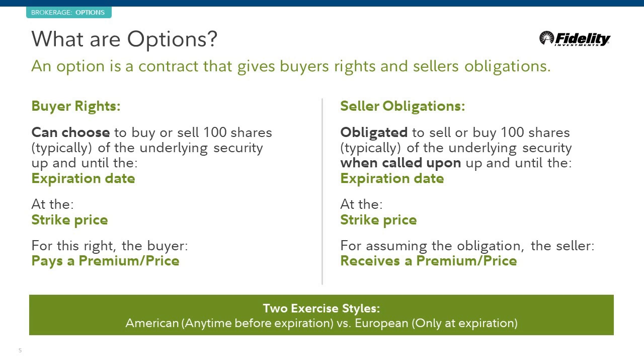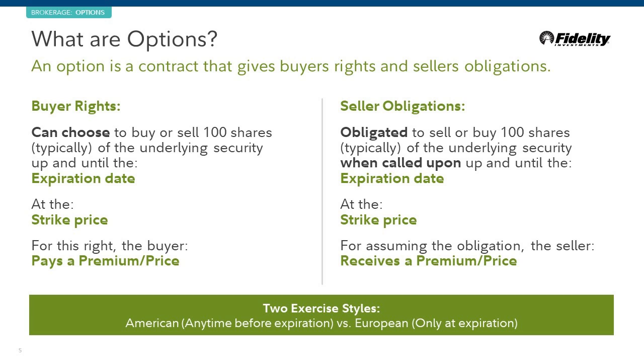Just again to give them more of a general idea of these American versus European style concepts, typically stocks, ETFs, what you're going to find, they're going to be American style, and the majority of pure indices, for example, are going to fall under European style. It's not all inclusive, but I at least like to give just an idea so you can get the large majority of the various types of underlyings.